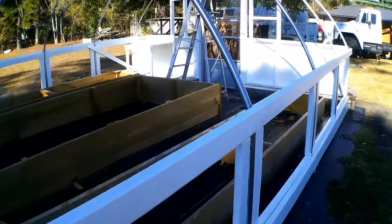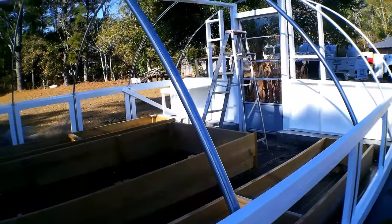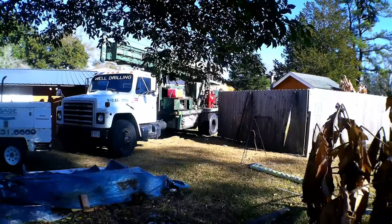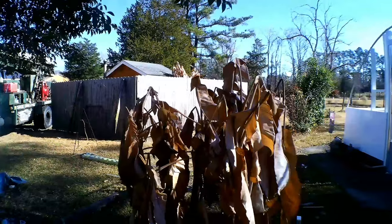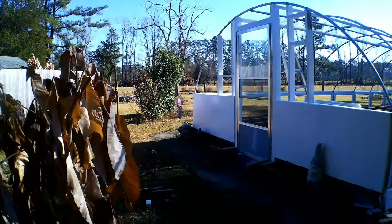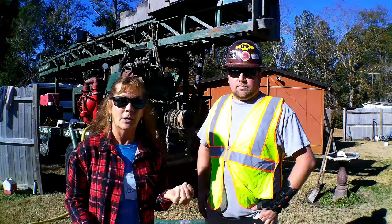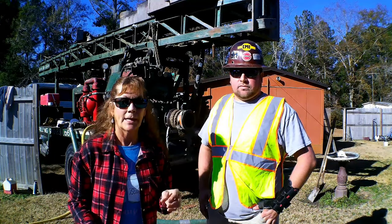And let me show you the distance from where the pump's going to be. So there's the rig in the greenhouse. Guys, they're fixing to get started here on the homestead, drilling this well and putting on a hand pump.